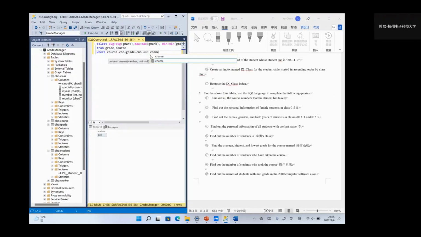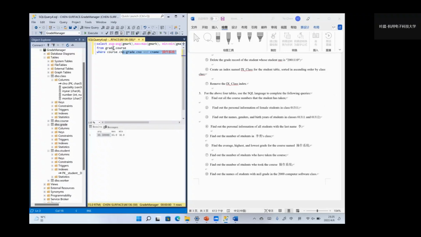And the C name is equal to 操作系统. So here we can see this is the average score from these two tables where the C name is 操作系统. So you got the right answer?